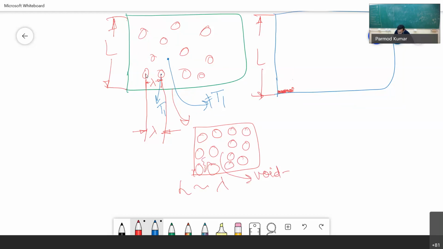However, if I have L very large in comparison to lambda, my molecular gaps will be very, very small. This lambda will be so small, and I will have molecules closely packed. Because of that, voids will be less. If our voids are less, then obviously we can have the assumption of a continuous medium. If void space is significant, then obviously we cannot assume homogeneity everywhere. Is this point clear?